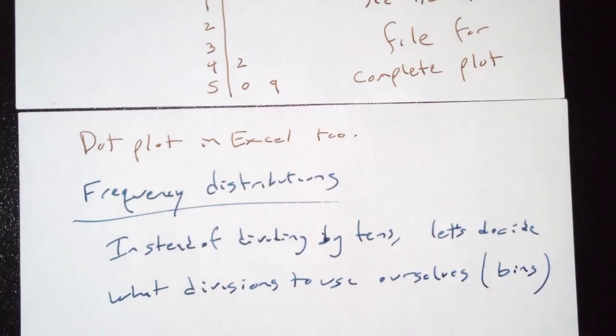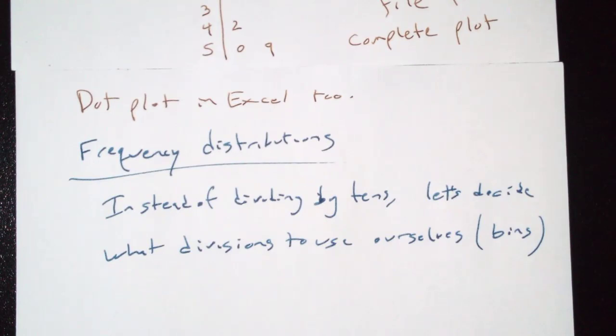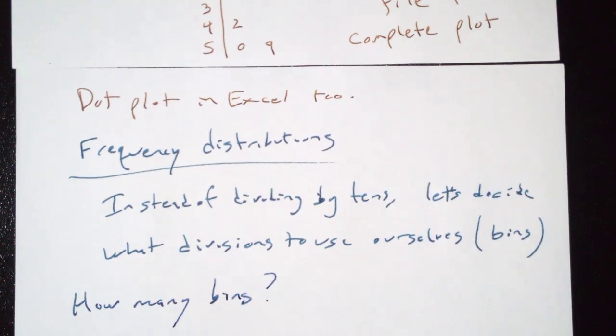We're going to call those data groupings bins. So I need to figure out what the bins should look like. And this is 100% your choice. There are some ideas on what we should go by, but it's going to depend on the data directly. Once I know how many bins I'm going to use, then I can tell you how big each one should be.